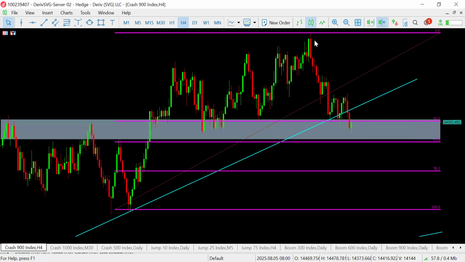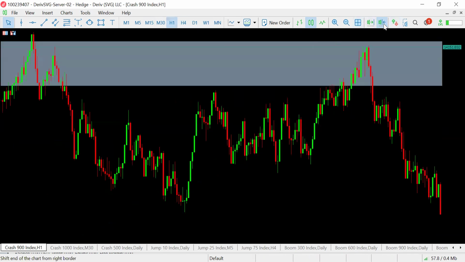Of course, you know that this is a downtrend. The market is still making lower lows and lower highs. So for me to confidently buy in this market, I have to wait for what? A change of structure. That means there has to be a change of structure in the lower time frame. This is H4. Because I spotted this on the daily time frame, I would like to look for my entries on the H1 time frame.